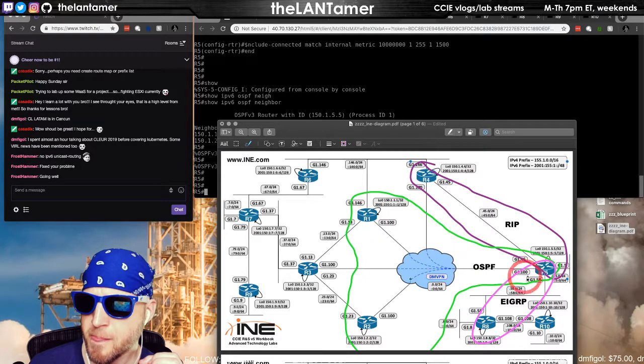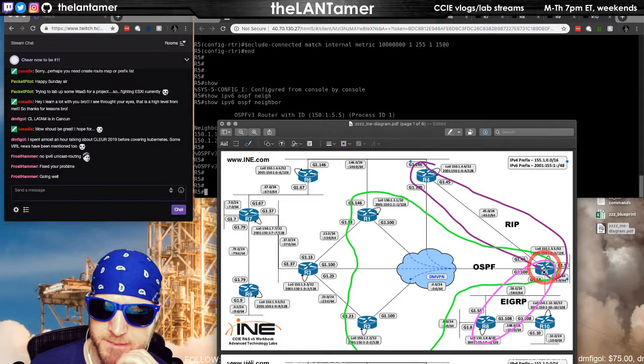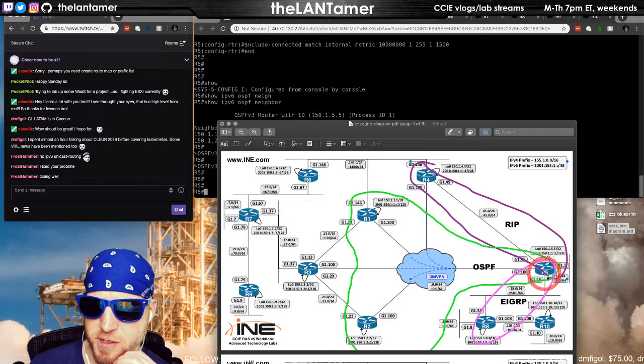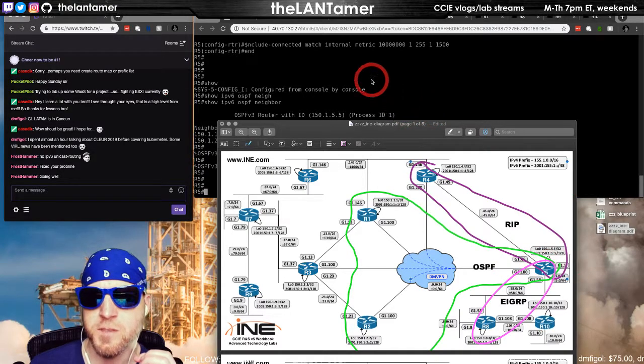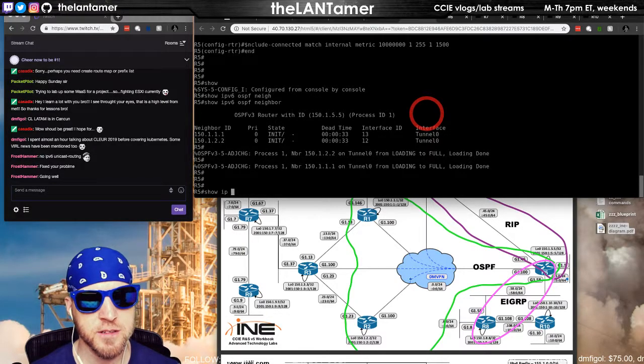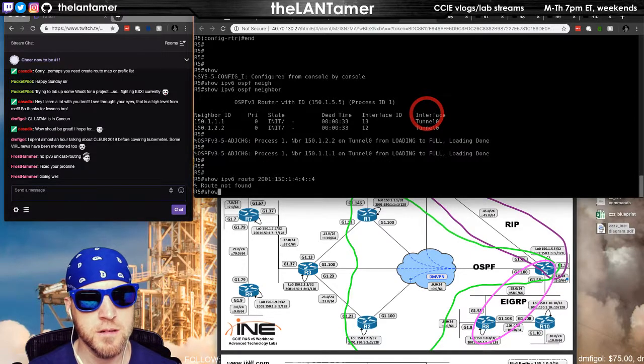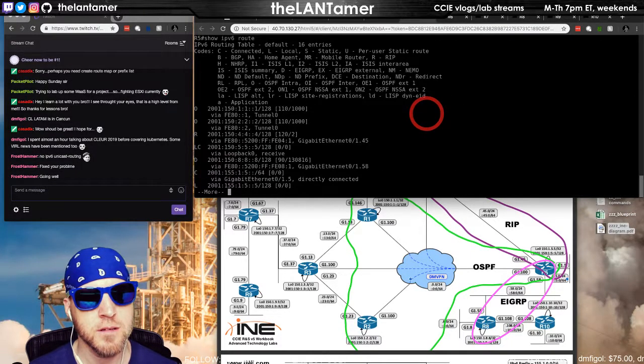An OSPF route to router 4. But router 5 is not going to use that OSPF route. Oh, yeah, it will. Let's look. Show IP route. Yeah, we've caused some churn here. Okay, RIP 120.